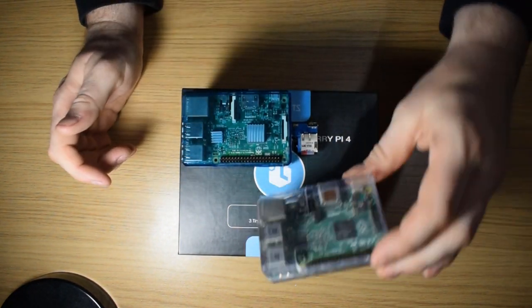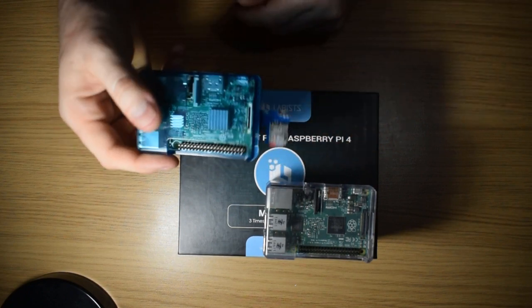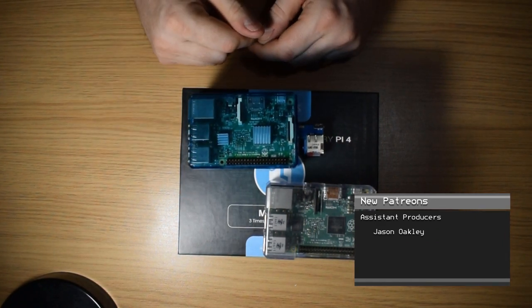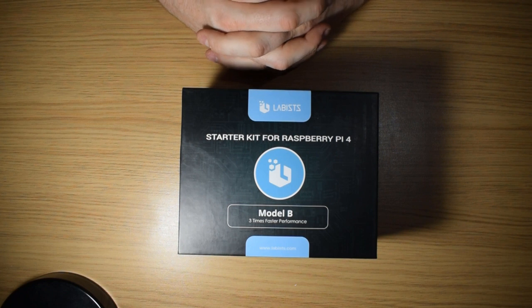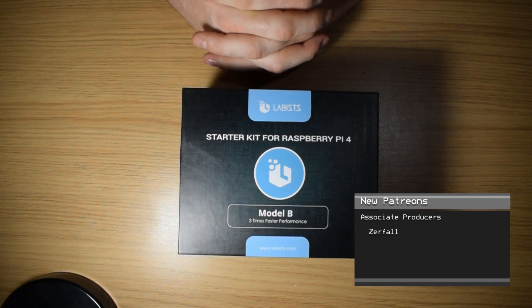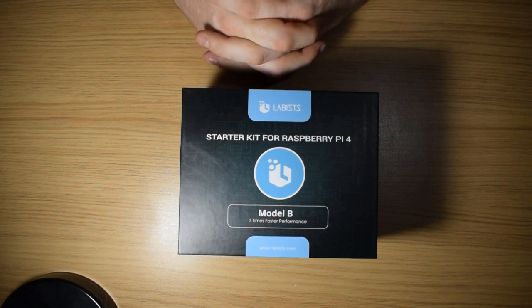Now, this one I use as my VIC emulator. It boots straight into a VIC-20. This one, as you can see, I've got a little gadget on that allows me to hot swap the memory cards. And that's the 3. But the 4 is like 3 times faster, can do an awful lot more, dual screen, and they reckon you could use it as a desktop. But we're not going to be using it for that sort of thing. We're going to mess around with it. We're going to program on it, and if I can do it, I'm going to make this into a 6502 development environment as well. I've been playing with seeing if I can do it, and I think it is possible.